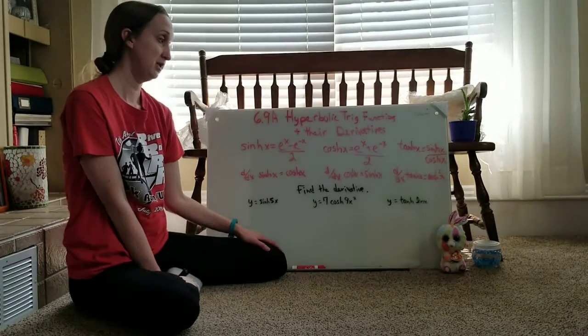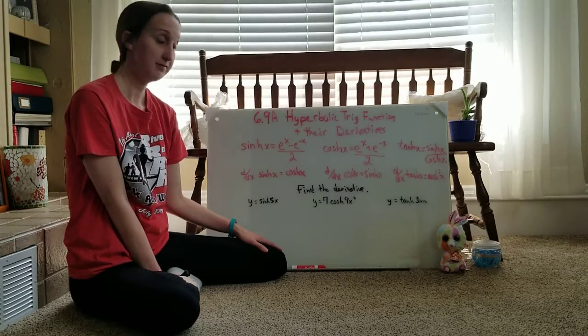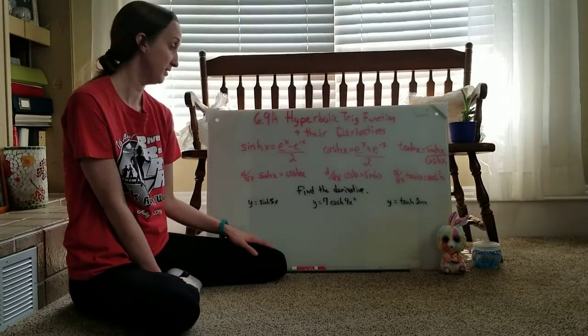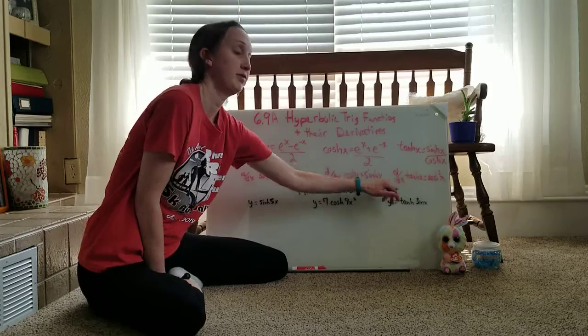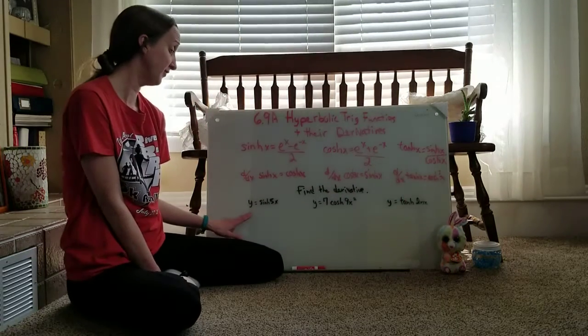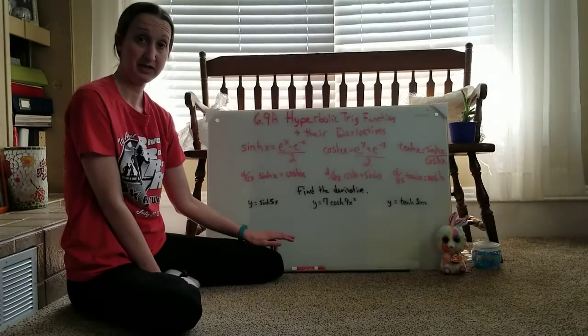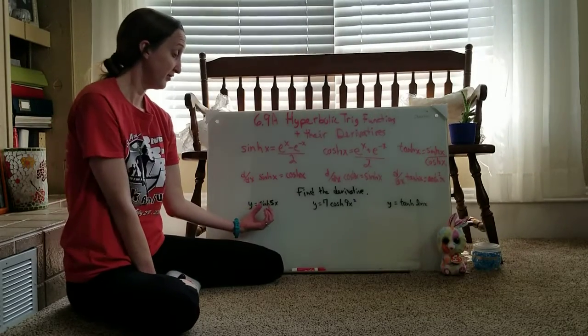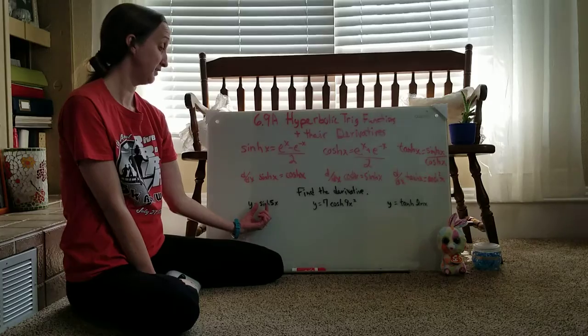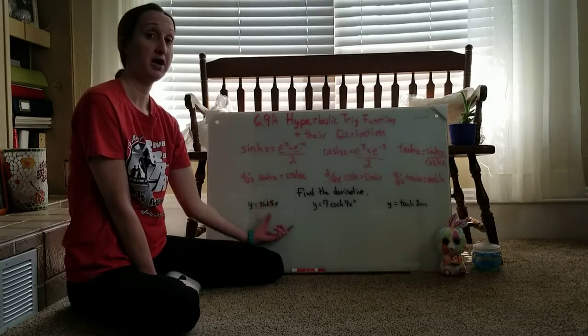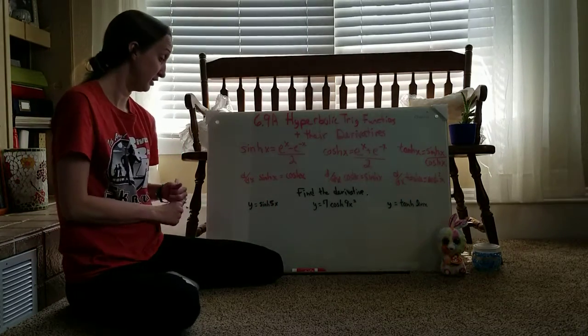What we're going to do here is 3 derivative problems. Students, these are chain rule problems because I've laid out the basic derivative rules here. Our first function is, let's find the derivative of the hyperbolic sine of 5x. Just like regular trig functions, this is not product rule because to do the hyperbolic sine, you have to do it of something. This is one complete function.